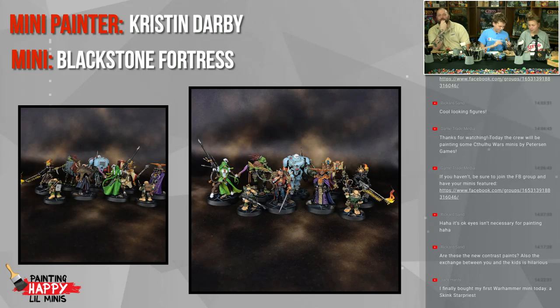Kristen Darby with Blackstone Fortress. I want to say that this was all the completed models, and they all look freaking ridiculously good.